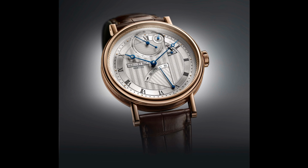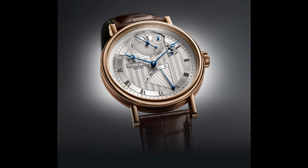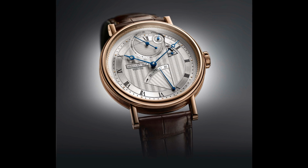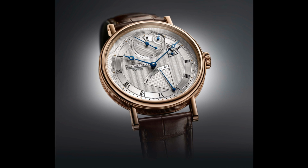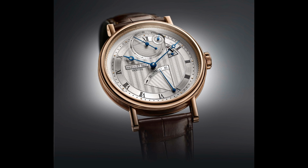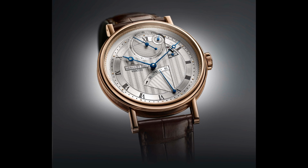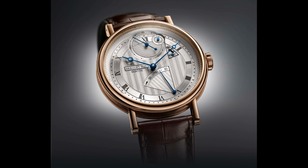Now the first watch which I'd like to talk about is the Breguet Classique Chronométrie 7277. And this is a very interesting watch because I think it's one of the few watches in Haute Horology where the watch is designed and produced with a very real function, because often a number of high horology pieces are produced with complications which add to the aesthetic appeal and the complication of the watch, but without really, on a day-to-day basis, giving the watch any greater functionality.